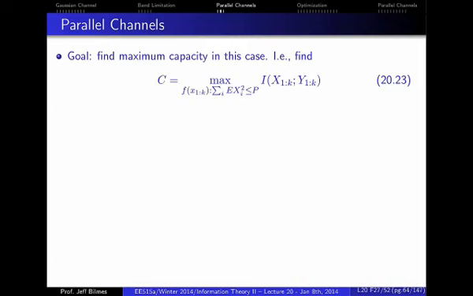What we're going to spend the rest of today talking about is how to solve equation 20.23. And again, this is going to stray a little bit from what is traditionally in information theory because we're going to talk a little bit about convex optimization, things like that. But we want to understand why this works. So we're interested in the joint distribution of x1 through xk such that the expected value according to the joint distribution doesn't exceed the power, which is this guy at the bottom.